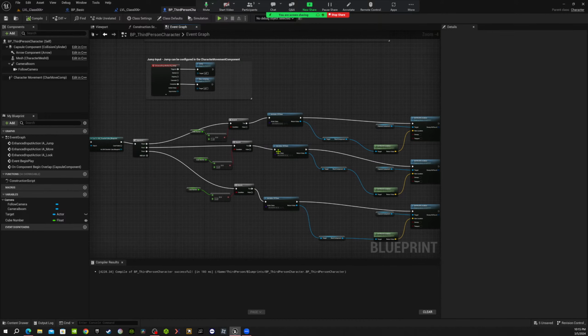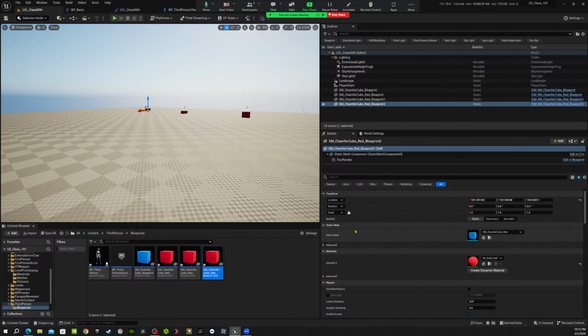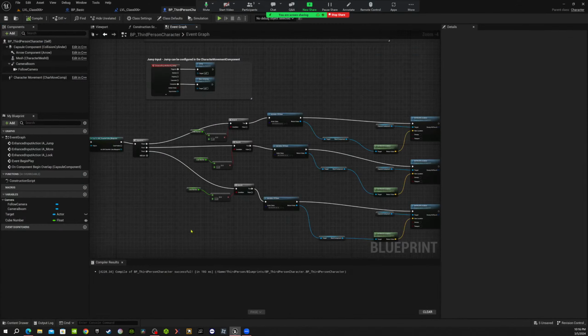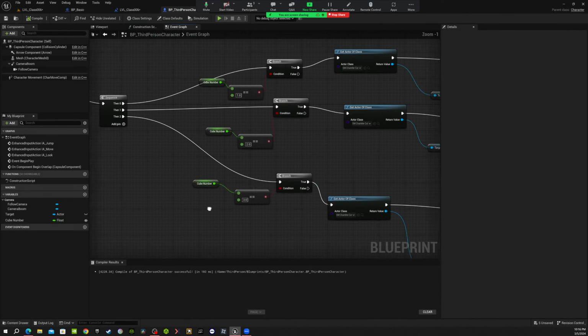That should be it. Now here, if you look into our third person character, we won't be able to see this until it gets spawned. Huh, that's interesting.